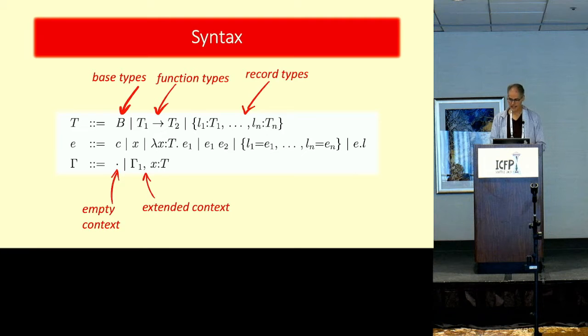So the syntax of the language is essentially the same. We just make one little addition here, which is to add a type annotation that says this function takes a parameter of a particular type. The rest of the syntax is the same. We have now to add, though, the syntax of types. We'll have some base types like real and string. We'll have function types, and we'll have record types. And then we need typing contexts, which consist of simply a set of variable bindings with their types.